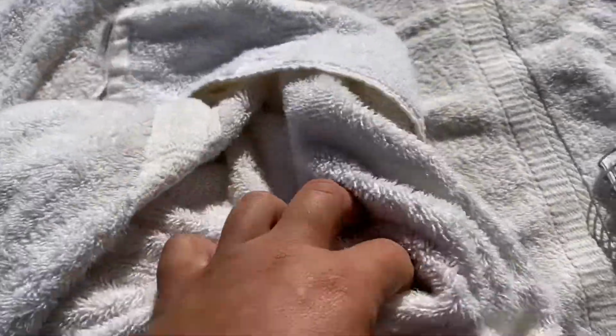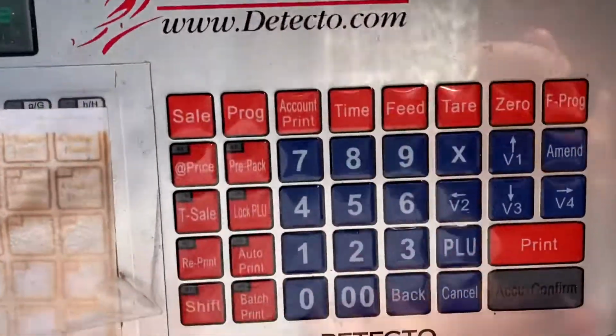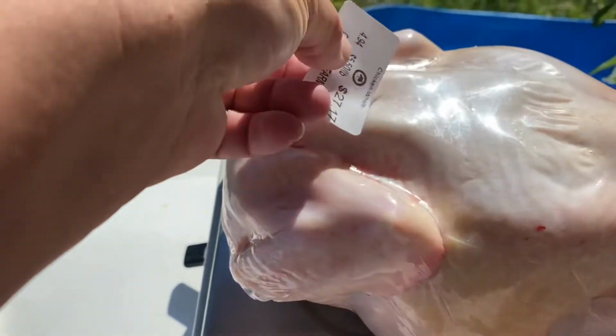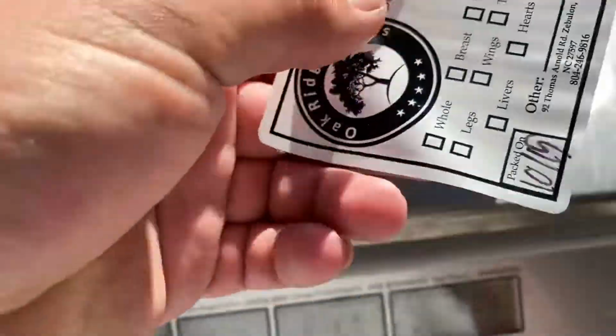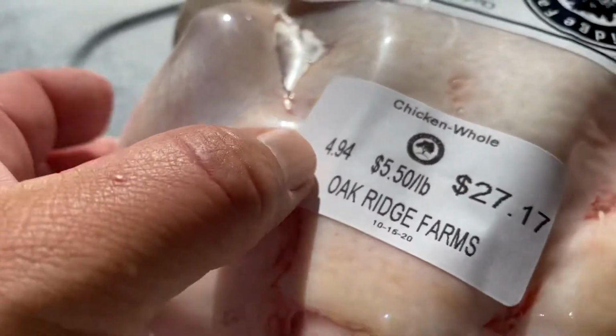Wipe it down, goes to my scale, flip it over. I hit the print button, prints out my label. I put it on there, and then I take my farm label with safe handling instructions, so you know whose bird it was, and got a 4.94.